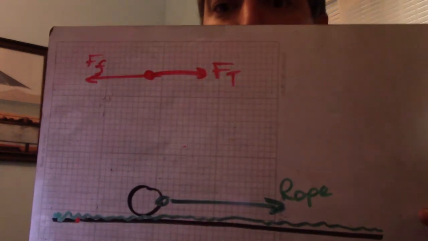Now, when all of my forces cancel, we call that a special thing, which is equilibrium. I enter equilibrium at that point when all the forces on me don't cause any acceleration. That could be true if I'm sitting still, nothing's making me move, but if I'm moving at a constant speed, I also have no unbalanced forces on me. So going through and looking at this, we're only going to look at the x forces. We have this force on a rope, which is called force of tension, and we use Ft. And then we have this force the other way, which we're going to call the force of friction. Cool. So we diagram that.